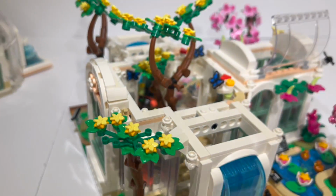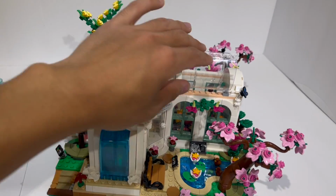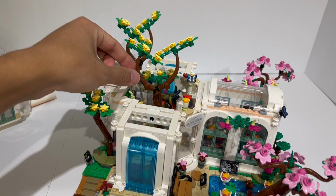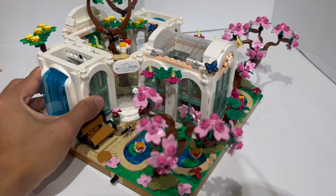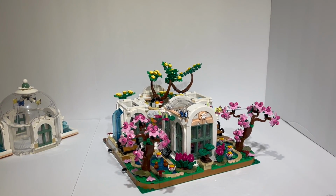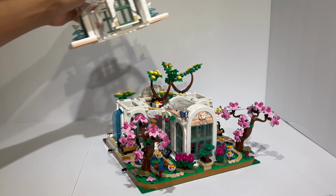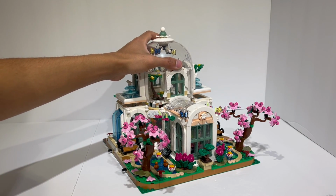Pros and cons, because it feels realistic to an actual garden, like this is something that you would see in the real world. But also it's a little bit hard to get minifigures in and get hands in to play with, especially with the giant tree in the center. That being said, the entire goal was to make this fully closed up, and that has been accomplished here, which is just so nice. And I think that overall, even though the interior is a bit obscured, it makes sense because this is a botanical garden, so you do want to have a fully closed up interior.